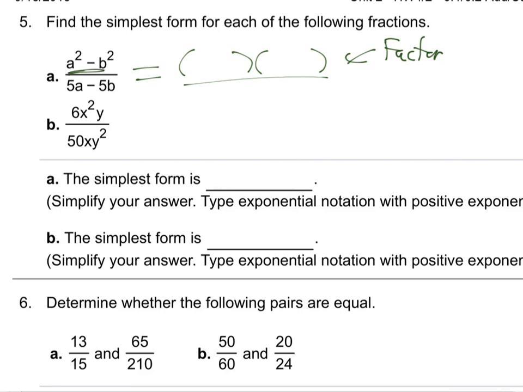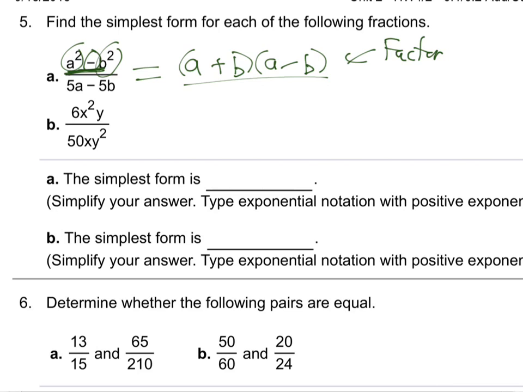So anybody remember from algebra, what multiplies to be A squared minus B squared? Remember any of that? Are you glad that's over? You don't have to deal with that anymore? Remember, A and A goes in the front. A times A is A squared. And then B and B goes in the back. B times B to be B squared. And then what signs do we need on those B's to make negative B squared? Yeah, one positive, one negative. The order doesn't matter, but one positive, one negative, to make negative B squared. Remember that a little bit?